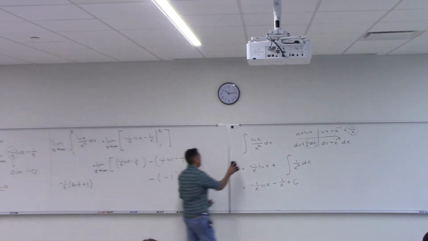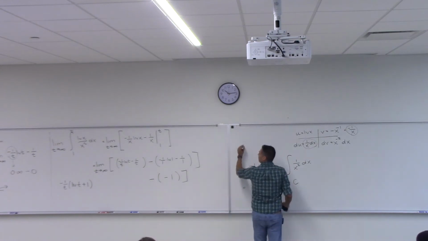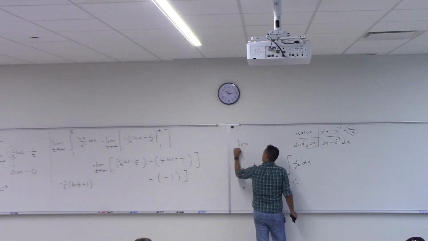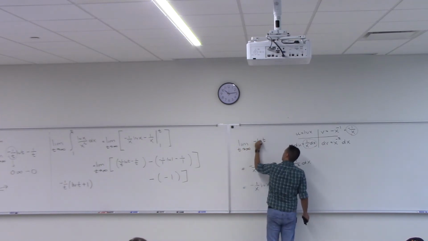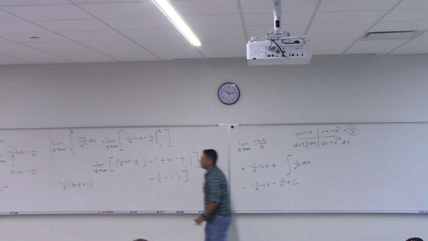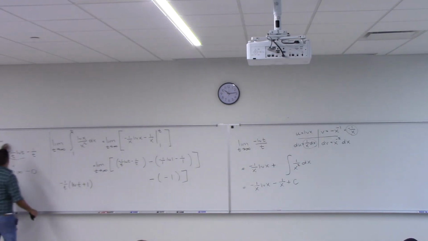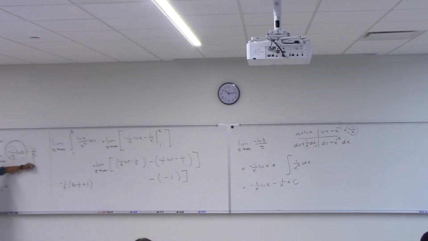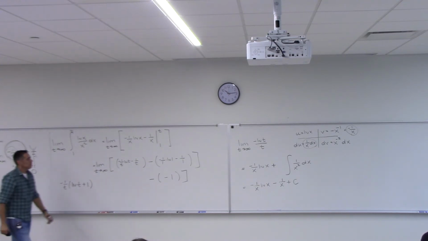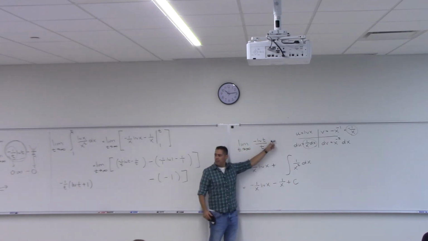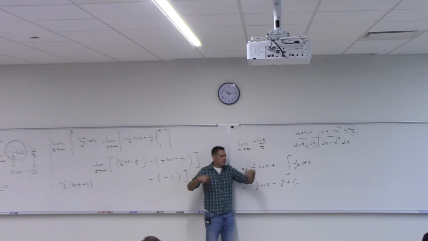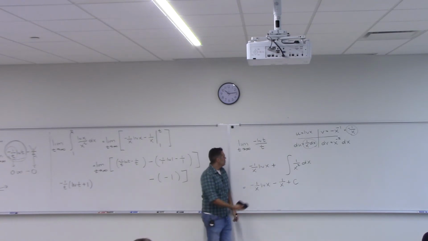Look at this limit. Limit as t goes to infinity. I'm going to write it this way: negative natural log of t over t. All I'm doing is looking at this one right here. I don't care about that. That goes to 0. That's not a problem. This right here, I'm just going to move the t underneath the natural log t and put the negative up top. Do y'all see that goes to negative infinity on top and infinity on the bottom? So infinity over infinity? So you can use L'Hopital.